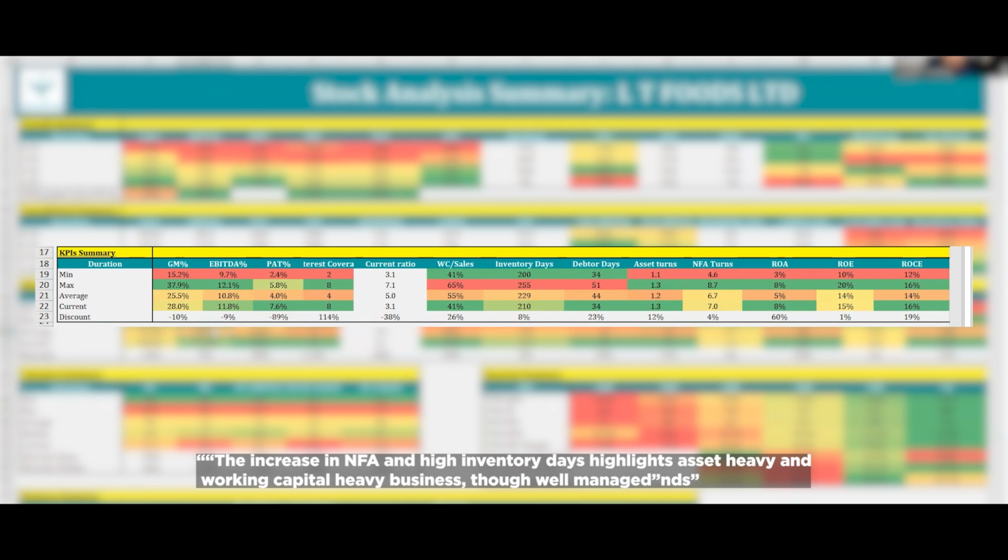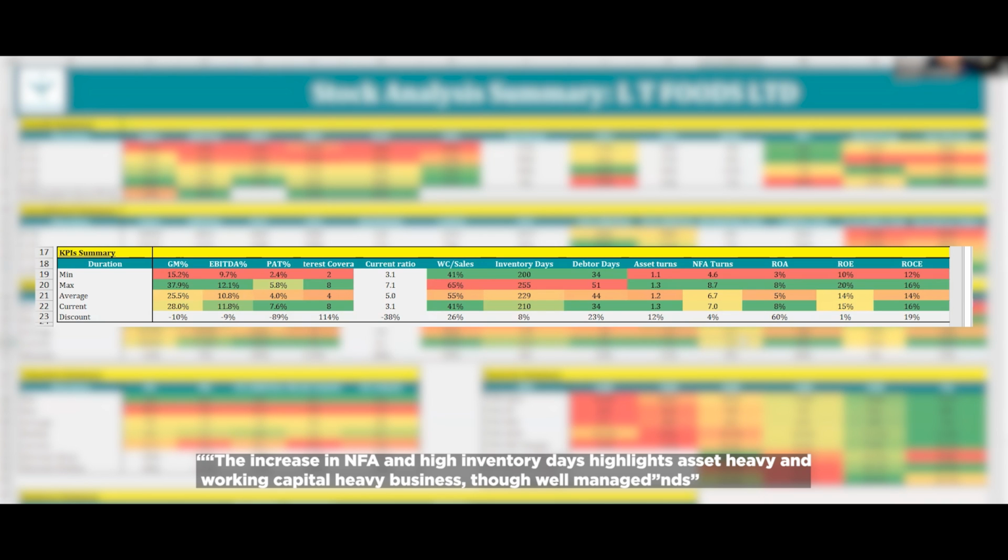The company's average EBITDA margin is around 11%. Currently, the company is doing around 12%. PAT margin, it also says we need to research why the company had this minimum number, which year this company had this minimum number, what led to this minimum number, what led to this maximum number. It gives all these insights we can go and research. Then interest coverage ratio: is the company in a comfortable debt servicing position? 8, very decent number. Current ratio 3, very decent number. You can see it's a working capital heavy business. Why? Because there is very high inventory and very high inventory days. It says something about the business model, and we need to go and research.